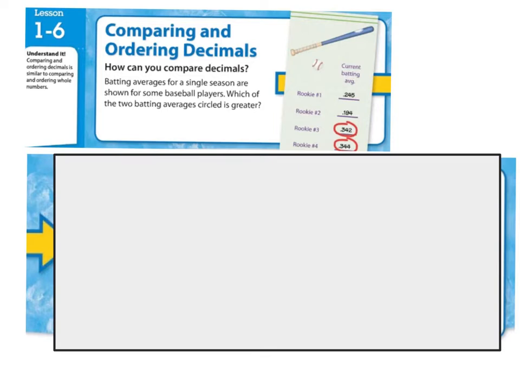All right, so there's two specific ways that we're going to compare these, but first I'm going to ask you a few questions. First question is, how many decimal places do these batting averages have? After I ask a question, I'll count down from 3, and then I'm going to tell you the answer, but before that, you should have talked to your partner about that. 3, 2, 1. All right, each batting average has 3 decimal places.